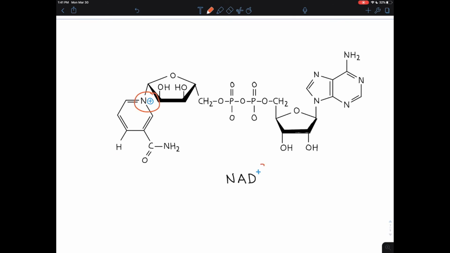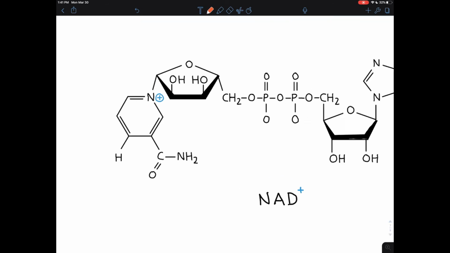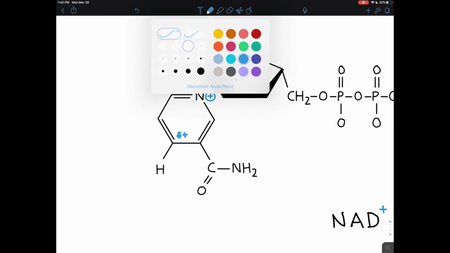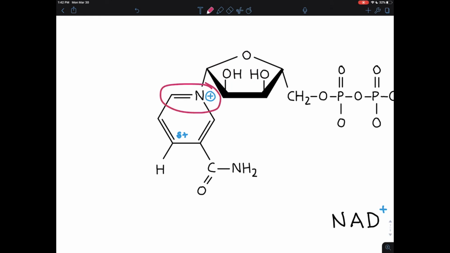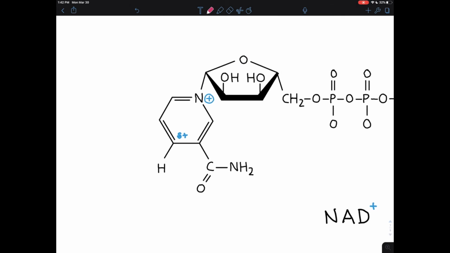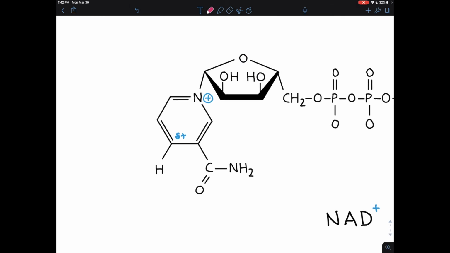Notice you have the positive charge there from the NAD+. And it might not be clear immediately, but this carbon here is actually an electrophile. It is actually slightly positive. Now, to see that, you would have to see the resonance structure for this. So here you have a pi bond between two atoms of different electronegativity. That's one of the 5 resonance patterns that you would want to know. When you have that, an alternative resonance structure would be showing the pi electrons going onto the more electronegative atom.